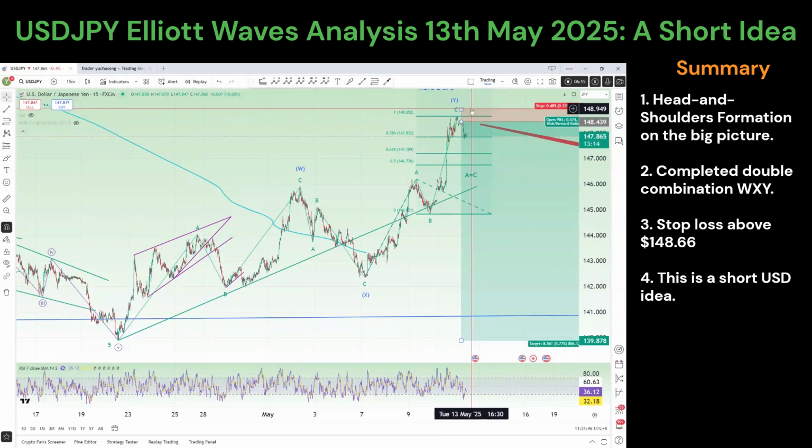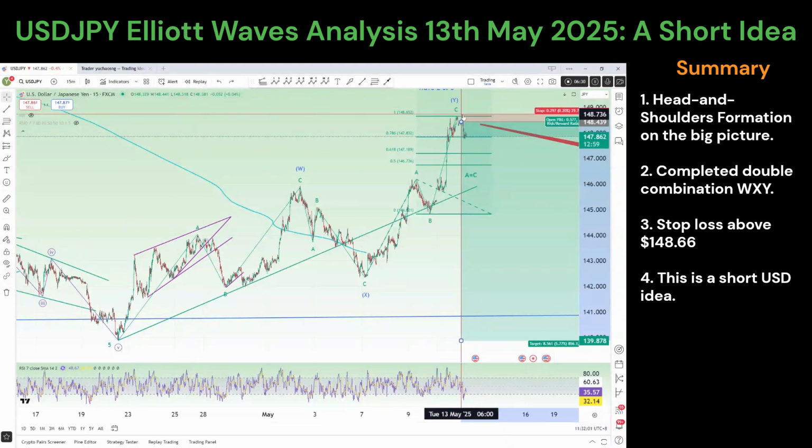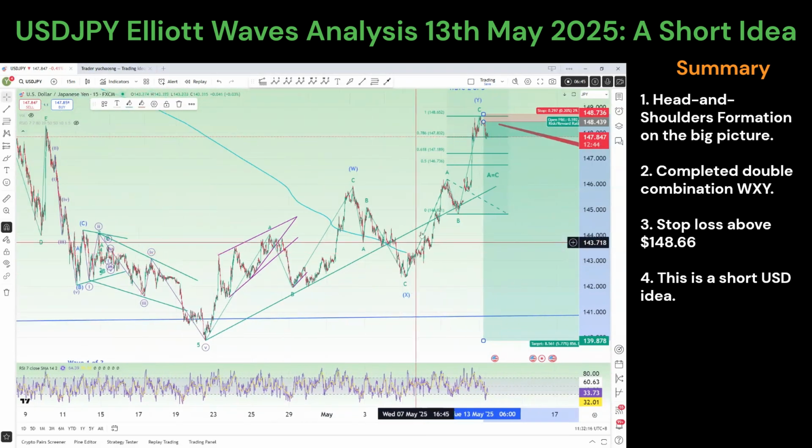Then when you enter this trade, you will have to enter potentially at a smaller size, because the stop is slightly further. But of course, you can shift this stop down, not a problem. So I was saying you can just put it over here. So instead of a 100 pip stop, now it becomes more like a 90 pip stop. So it's up to you. But definitely you will want to have the stop loss just above the peak here.